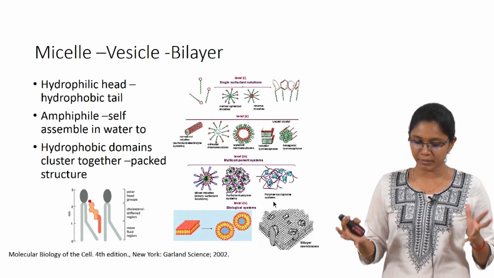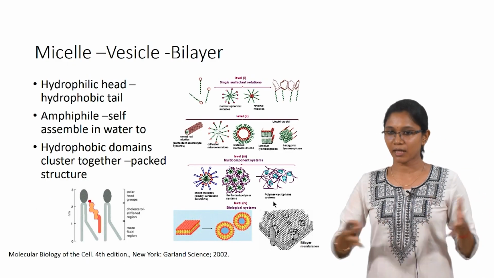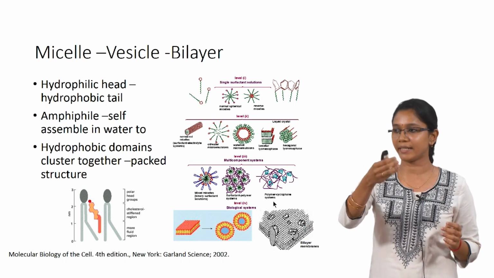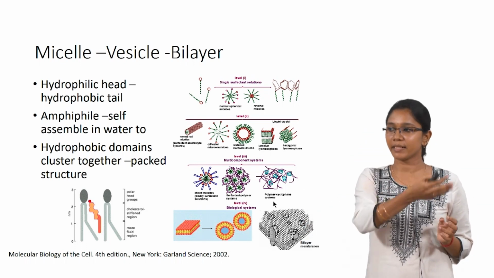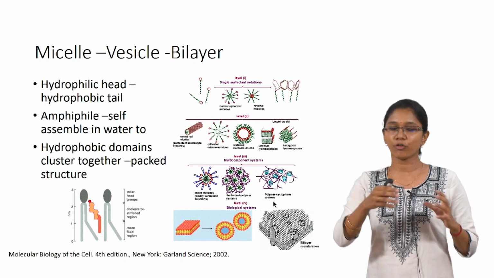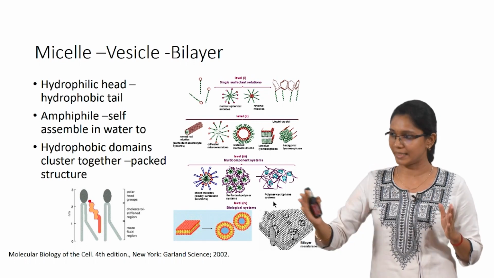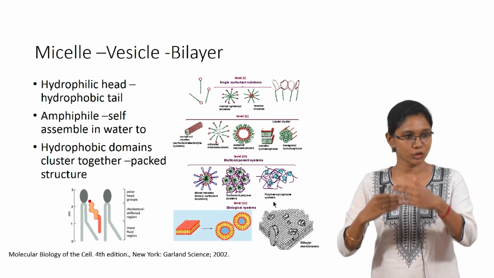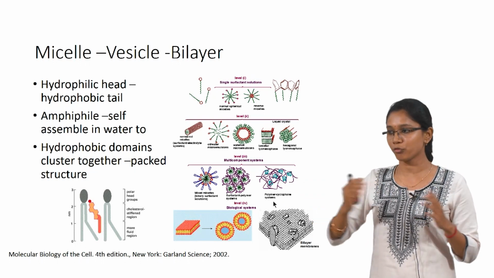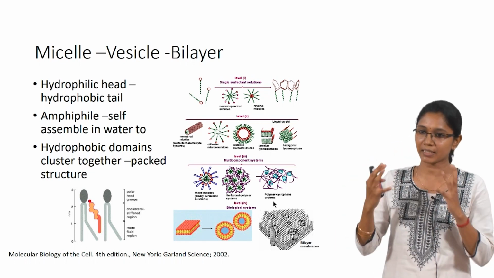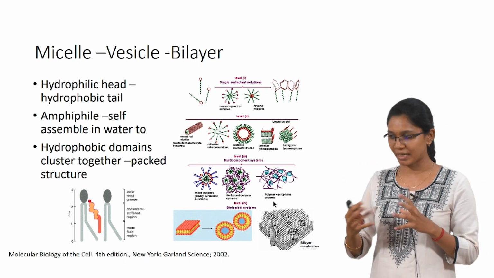And then comes the lipid bilayer. So this is how your monolayer assembly starts. So we have a hydrophilic head and a hydrophobic tail, and when these molecules are put in water, they start to self-assemble. So either they form a micelle or they form a bilayer. The bilayer is when two hydrophobic tails come together and start packing, forming a bilayer, and then they might also form a vesicle with that of the bilayer.